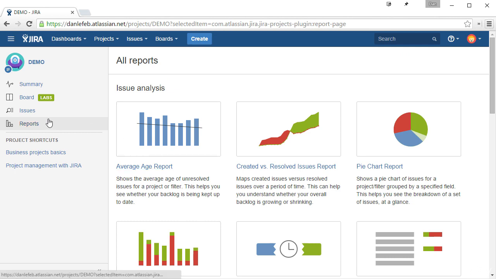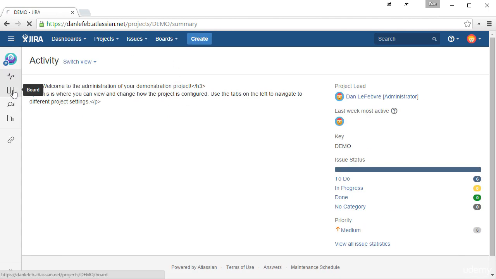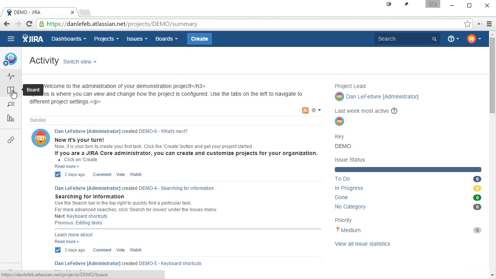One other thing I wanted to point out is this left-hand navigation. We can actually collapse that if we want to down here, or as you can see, you can use the shortcut open bracket in order to collapse or open this. If you really want to just focus on your summary or you're working with the Agile board, you can collapse this just to give yourself a little bit more screen real estate. I'll probably do that a lot during this course, just to give us more real estate to see what's going on here.